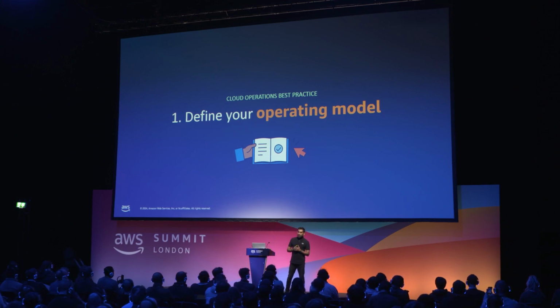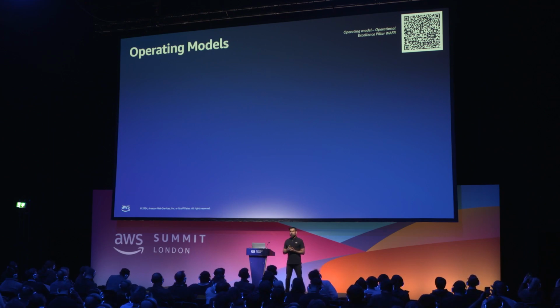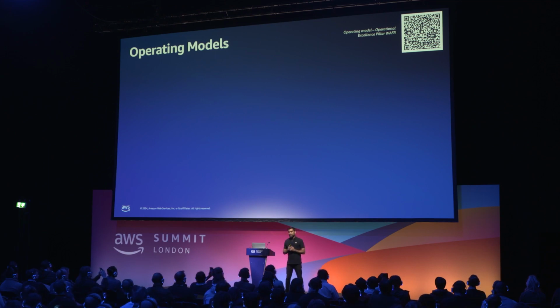Now, to define the operating model, I will take you through a series of three different models, which are three different extremes. There's a QR code on the top right you can scan and read offline as well. There are far more details than what I'm going to cover. And also to mention, throughout this session, there will be many QR codes in various slides. If you're unable to scan them, it's fine. In the end, I will be sharing the consolidated resources as well.